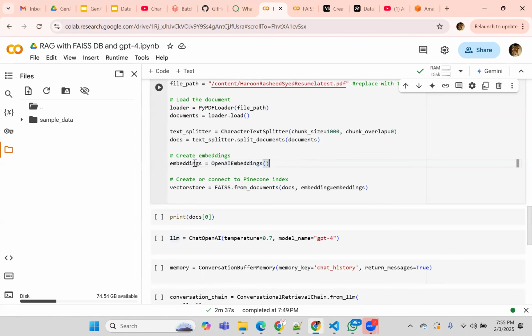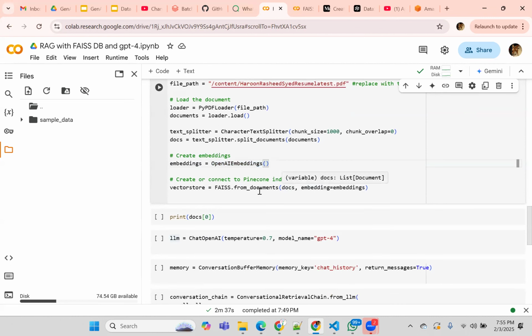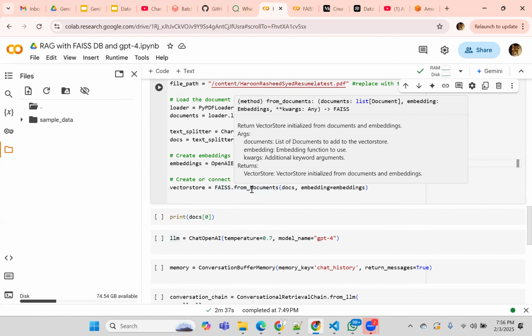We pass those embeddings to FAISS DB to store these documents. So what from_documents does is take this document, pass it to the embedding model, which is an OpenAI embedding model, generate the embeddings, vectors, and then store that in the FAISS DB. All that is done in this function.